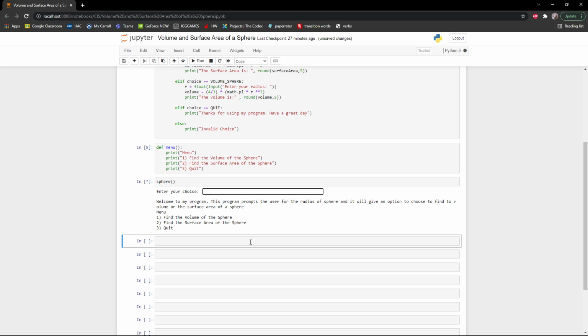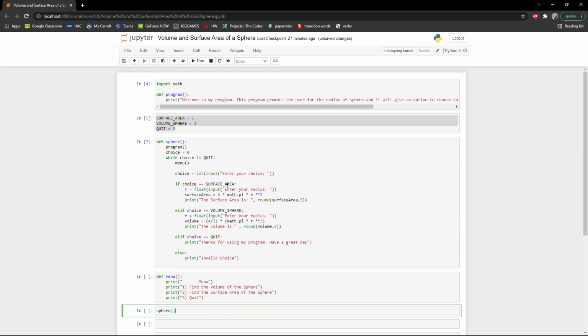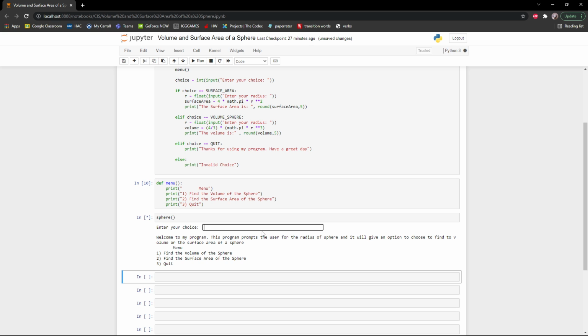Menu. Our menu is find the volume. Actually, the menu doesn't look good because we probably have to space that out a little bit. Let's cancel that and rerun it. There we go. That's better. So as you can see here, menu is a little bit more in the center. It depends on your screen. On my screen, it looks like that. So I could space it more, but then it's more like your own personalization to this.